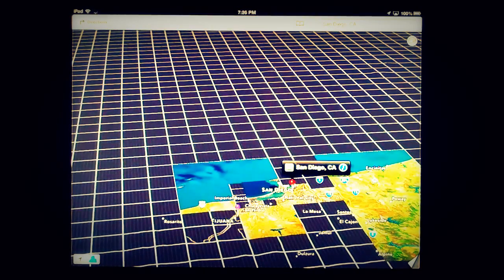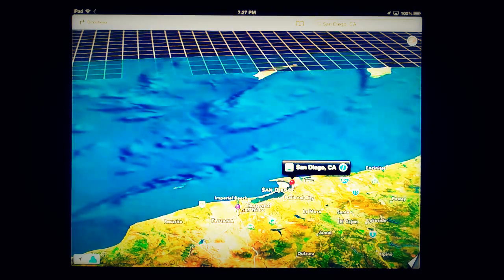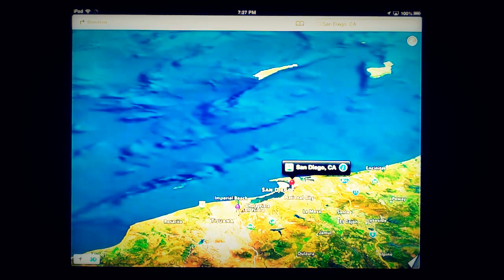Now, a bigger feature that I really should do another video on is maps on the iPhone. The iPhone 4, 4S, and 5 now have turn-by-turn directions, which took them long enough. There's been third-party applications that could do this for years, but now it's finally in here, and it may actually do it with this too.